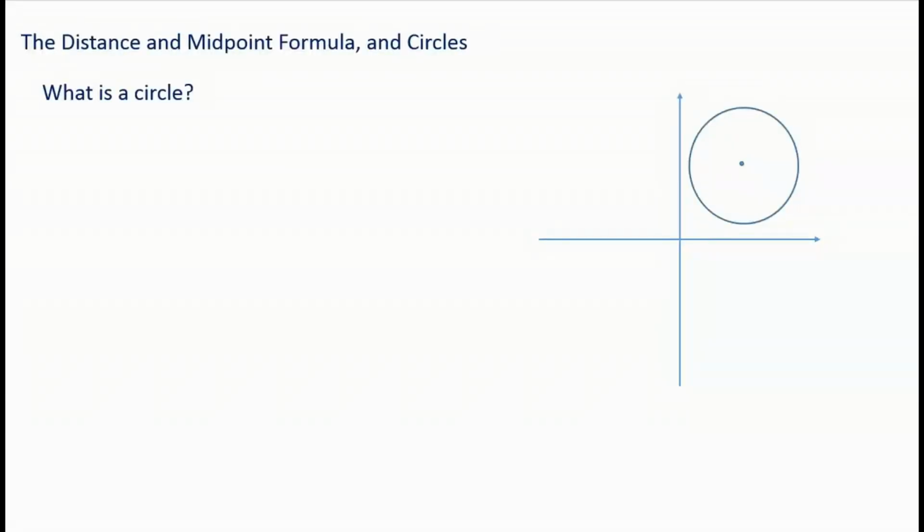Well, there's a pretty basic definition of a circle, and it's all the points that are the same distance from one point. If you look over here to the right, I've got a circle here for you. If you measure that particular distance, it would be the same as that distance right there, which would be the same as that distance right there. So from the center out, if you plot every single point that is that exact distance from the center, it would create a complete circle. That is the definition of a circle.